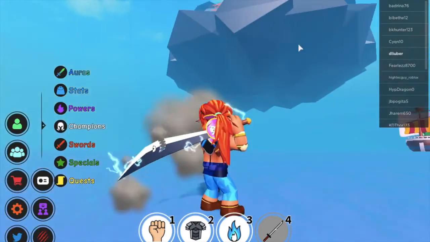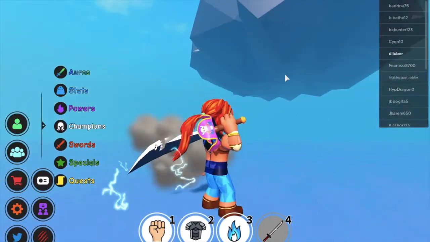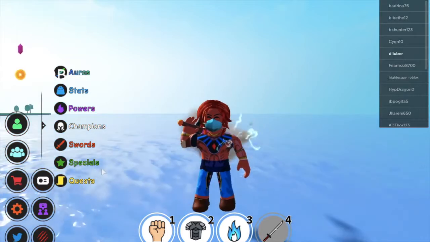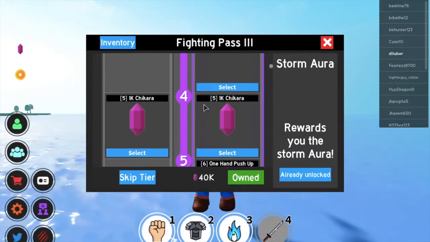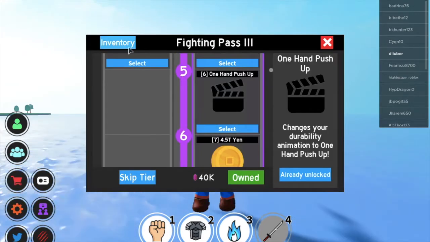Okay guys, for this video again, I will be showing you all the things that you can unlock on the new Fight Pass 3. And I will be posting lots and lots of videos today to make a showcase of all of those things. Okay? So next up is One Hand Push Up.